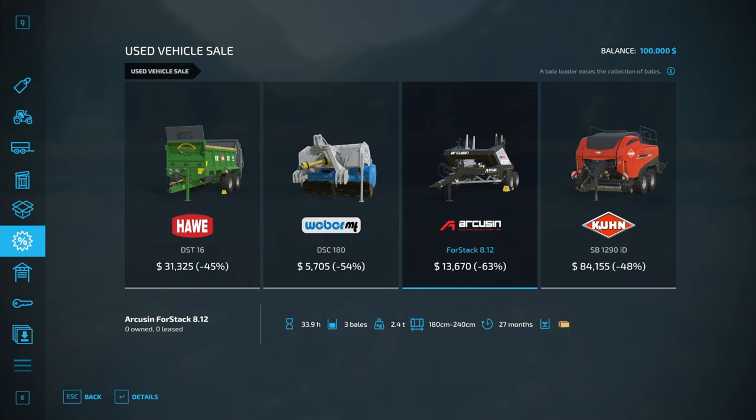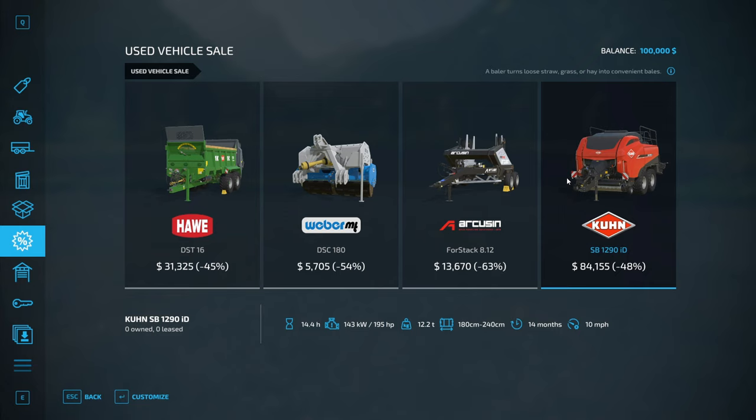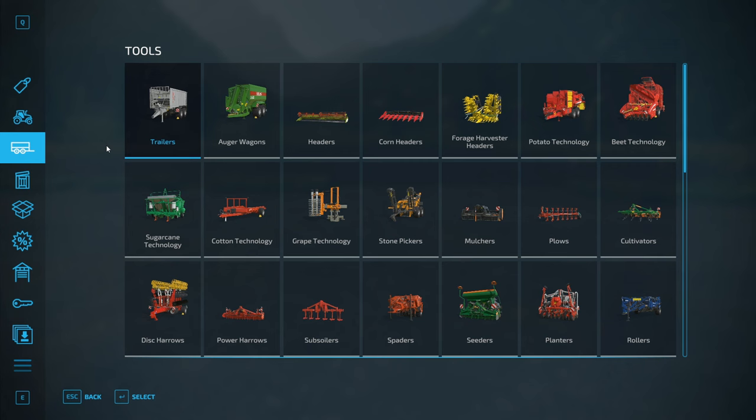Then we got a baler here that turns loose straw, grass, or hay into convenient bales. We're going to be doing baling, but man, 84,000 of our 100 grand. It is half off. Oh, man. Can we afford something like that just yet? Or would we want to buy a forage wagon to get by early on? Let's take a look at forage wagons, see how much those cost.